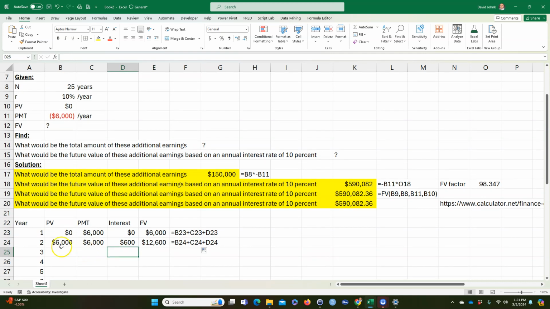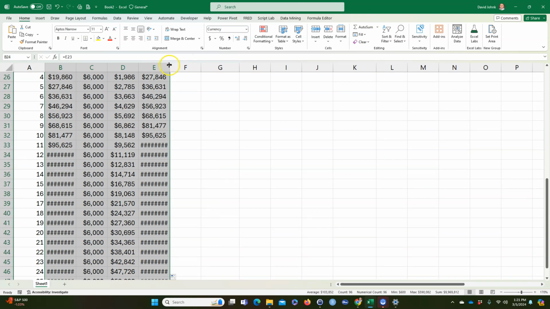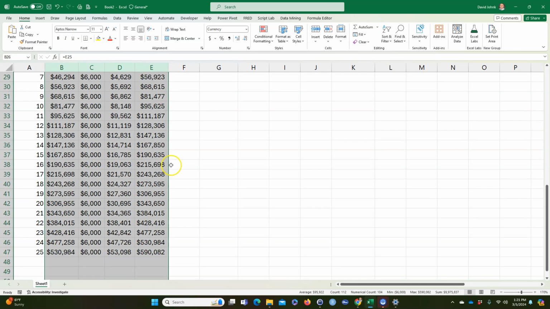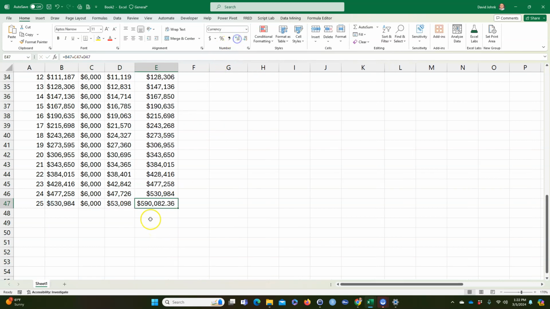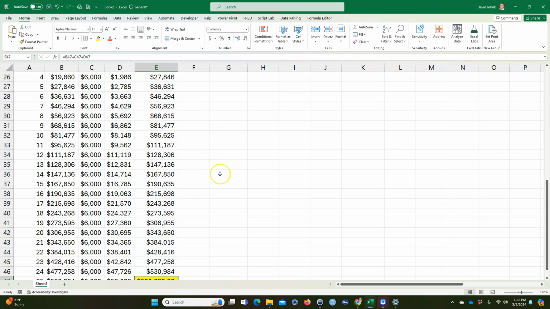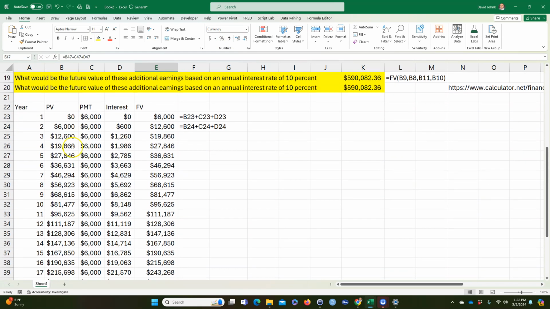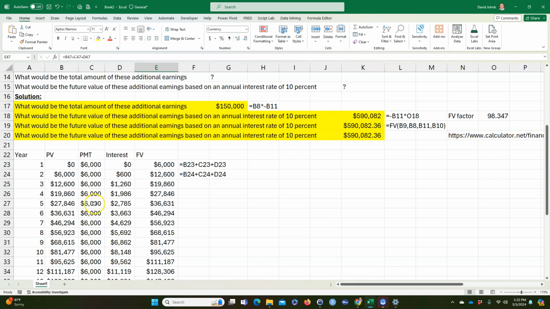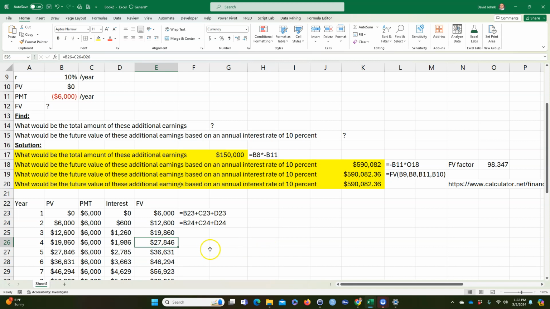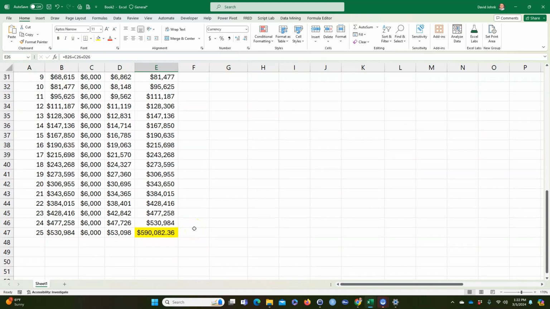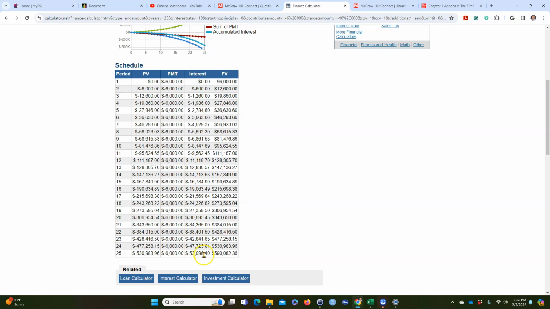So once I start the second row, I can just double click and send this down because Excel is that smart. These pound signs mean if I highlight all these and double click, it'll auto fit. And we get 590. And if I take that out 2 places, that's going to be the same answer, 590. Okay, so that's basically what's going on. All these other things are shortcut formulas in order to calculate that. But Excel is powerful enough, you could actually brute force it and calculate it out. So that table is going to be the same thing as the table we got on this financial calculator.